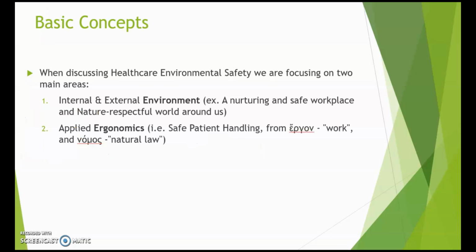Let's begin by analyzing some basic concepts. When discussing healthcare environmental safety, we are focused on two main areas: internal and external environment and applied ergonomics. In the first case, environment, an example would be a nurturing and safe workplace and nature-respectful world around us. Okay, so this is what we mean by environment.